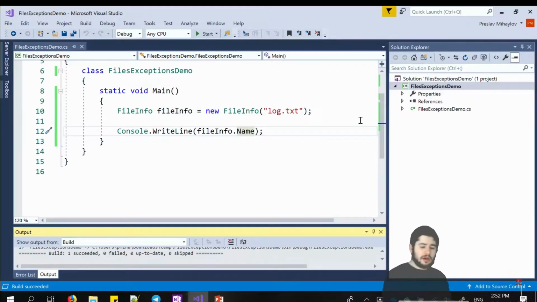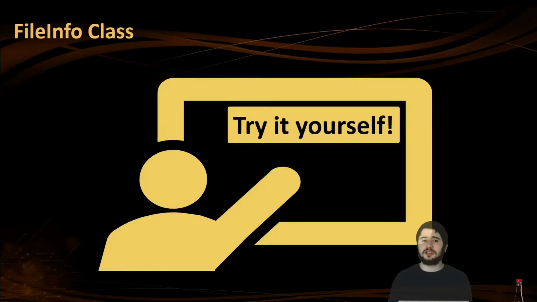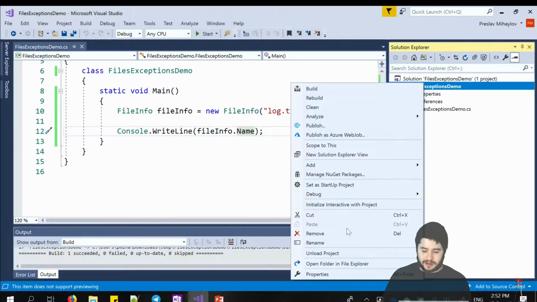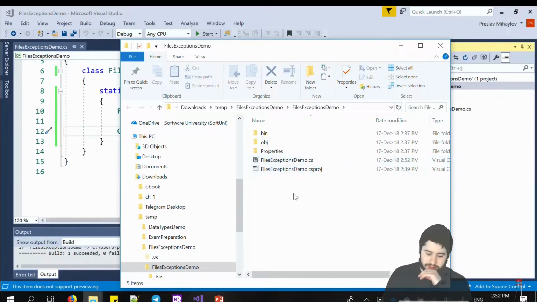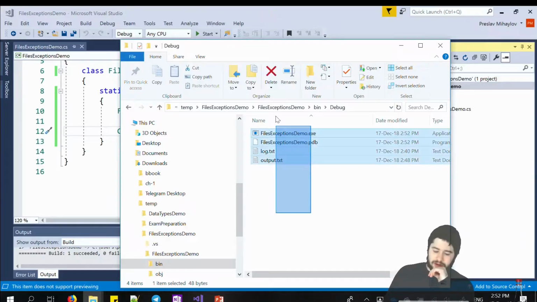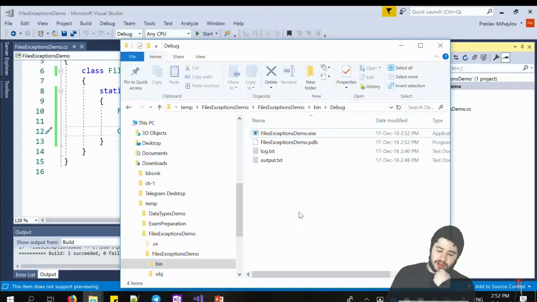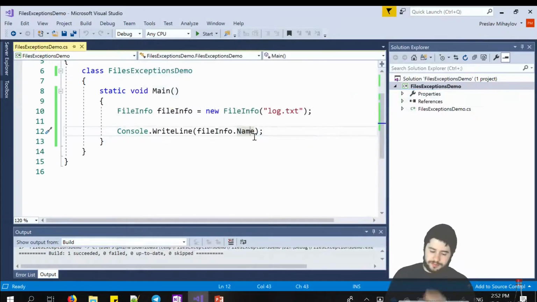Okay, cool. So knowing this, I have a challenge for you: take any directory you want and list all the names of the txt files in it. For example, if I have my file explorer and I have this directory, I want you to list these two names on the terminal, but these ones you should skip. Okay, and that's your challenge.